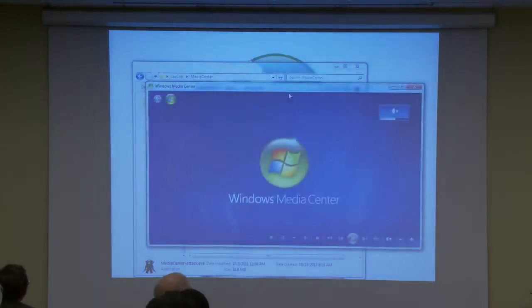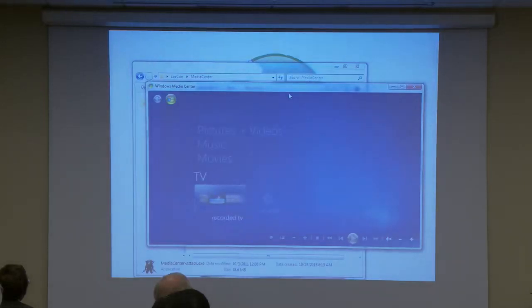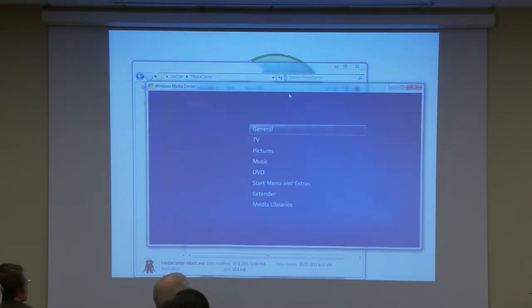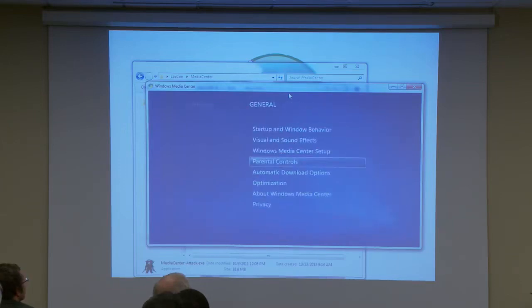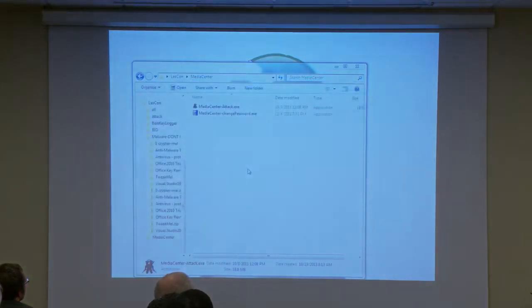So Media Center is a core protected Windows application. And you could put a rootkit in here, you could do whatever you want. We're attacking this parental control. And whether or not we know the password, we've hacked in here, and now any password will work. And that was a quick rootkit, just like the PowerShell. It magically happened, right? But how do we actually execute this? That's what I want to show you guys. I want to take you from the ground up, from the beginning implementation all the way through.